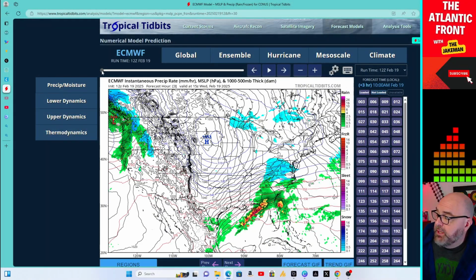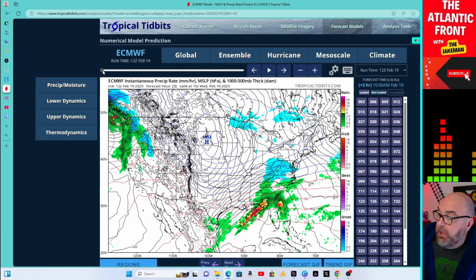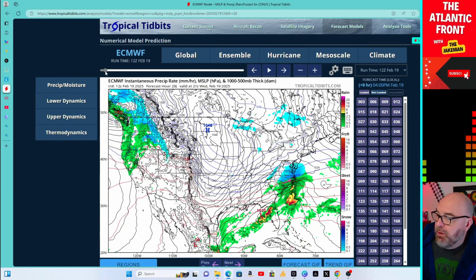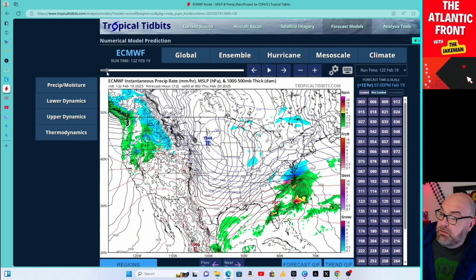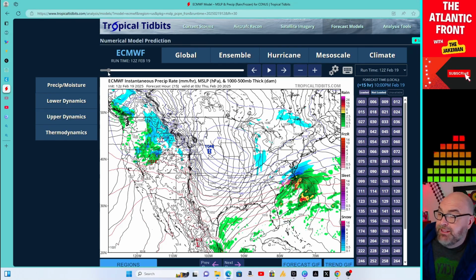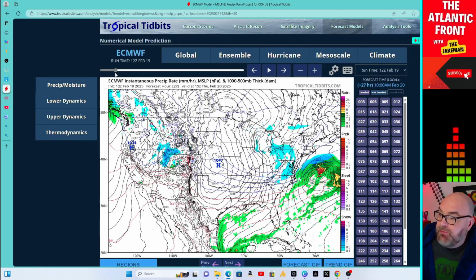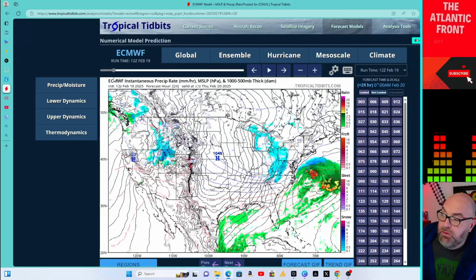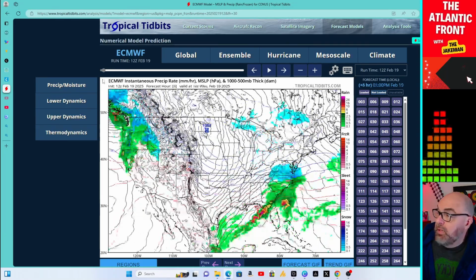Here's the Euro, and it says that we are in a dry spot. The Euro got very dry, just like the Canadian did yesterday and this morning. And now it's saying that there is still the ability to have some level of intermittent snow. So right around 7, there's still some light snow in the Charlotte area. The Euro came together. Now right around 1 a.m. tomorrow, and then it comes back in at 7 a.m., they're saying a pretty good amount of snow settles in for 7 to 9 a.m., and that the greater Charlotte area and maybe the Statesville area are probably going to get a lot of snow. Let's take a look and see what the Canadian did.